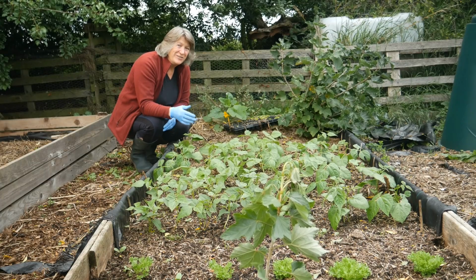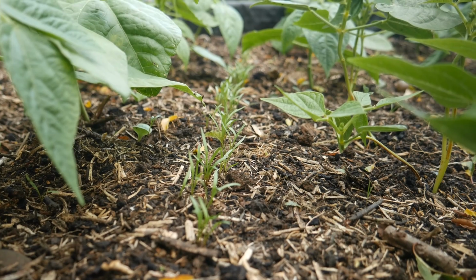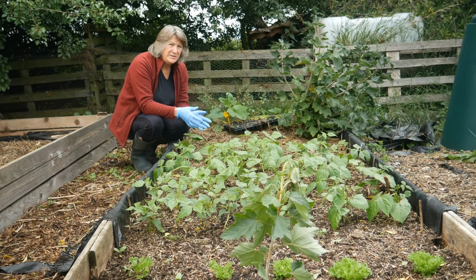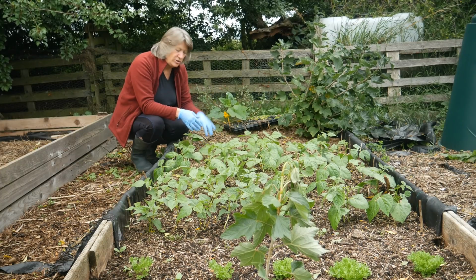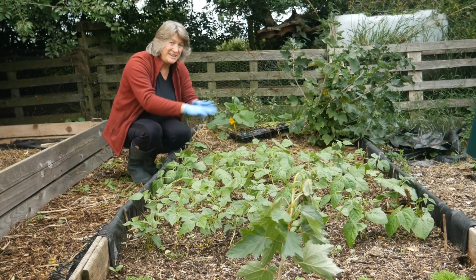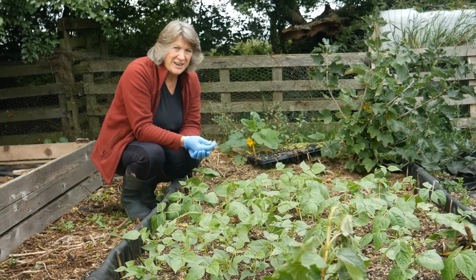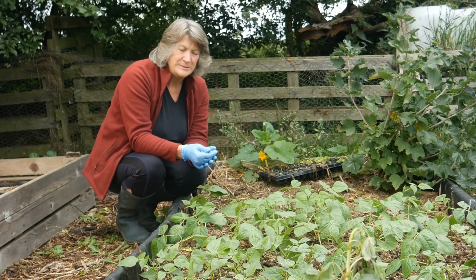And right down the length of this bed I've put in alternate rows of carrots and beans, or carrots and lettuces, or carrots and radishes. And I'm doing that to maximise the use of this bed space. The carrots are root crops, so are using the space underground, whereas with the beans all the harvesting action happens above ground. The lettuces will spread out, but I will use those cut and come again, so I will keep removing the outer lettuces and harvesting those.